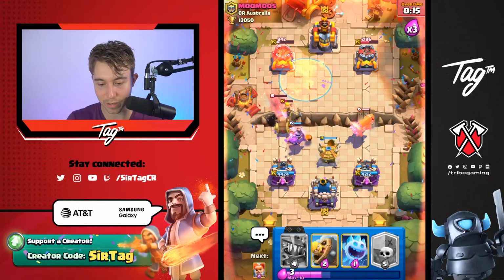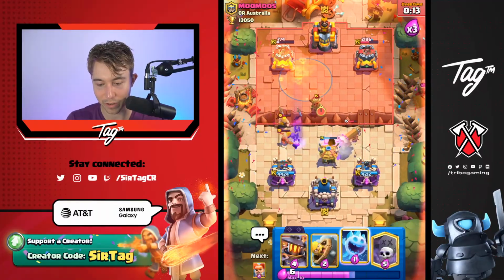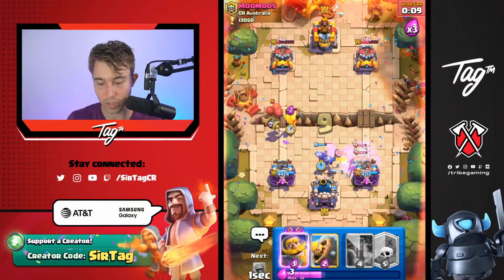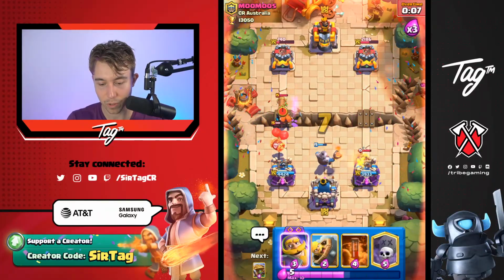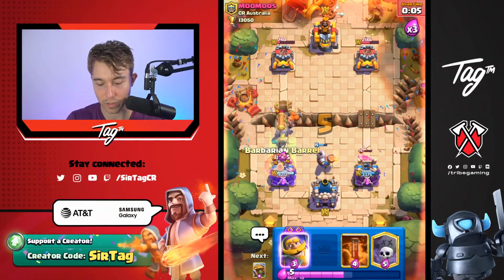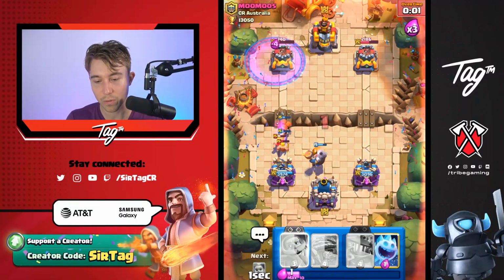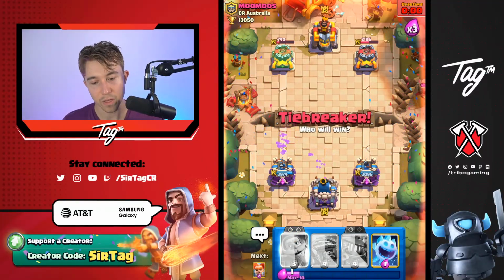Try not to overcommit. Fire Spirit should poop out some value. Humpty Dumpty is doing Dumpty stuff. But as you can see, we do win this game. So no worries, no stress, just good vibes and good wins. That's exactly how we roll, guys. We had a graveyard too with a poison. I feel like that would have done a lot of damage too.